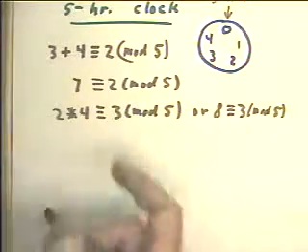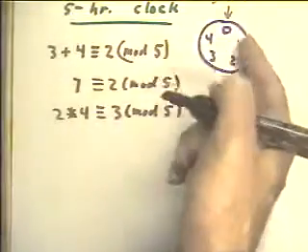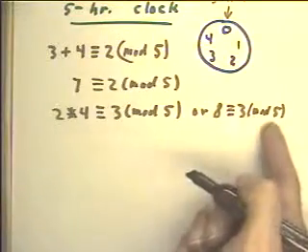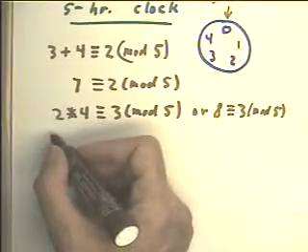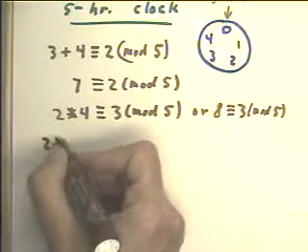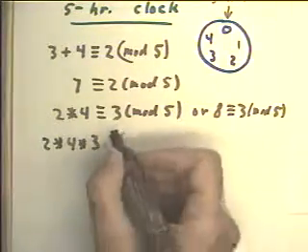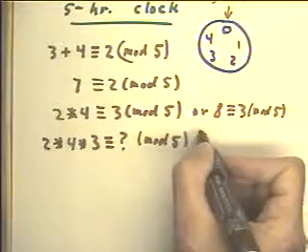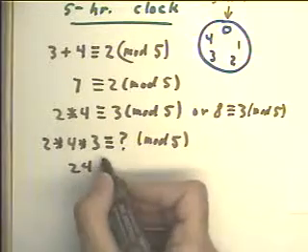We see again that 8 and 3 differ by a multiple of 5. That is, we go 8 hours here, well, we go 5 and then we have 3 left over. 3 is what's left over when we divide 8 by 5. We could do larger numbers. We could do 2 times 4 times 3, for example, is equivalent to what mod 5? Well, 2 times 4 times 3 is 8, times 3 is 24.